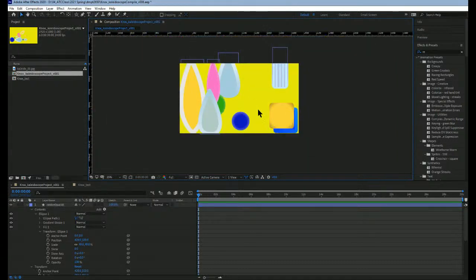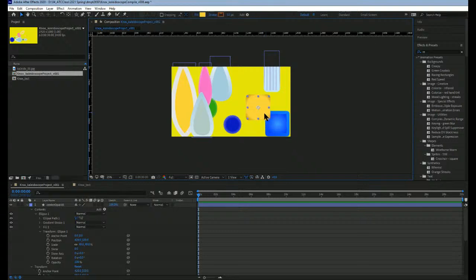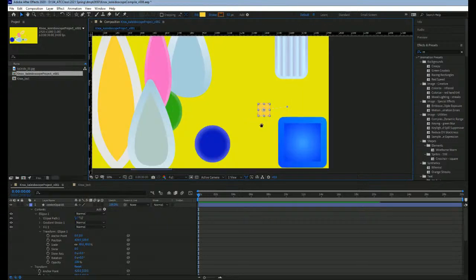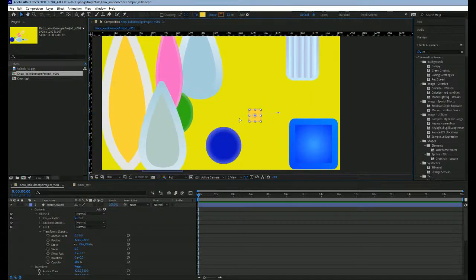I'm just shrinking all the rest of these. So, double click, shrink, hold Shift to constrain it. Ideal size. Control Z again. There you go.